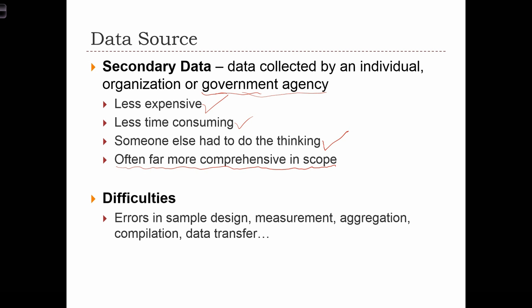When we are dealing with data that's collected by organizations or government agencies like the Census Bureau, the data are often going to be very comprehensive. If you have access to, say, you just need some transportation data, that data set might come with some economic data, some demographic data. It's going to be far more comprehensive than if you were to go out and try to collect a specific data set about traffic patterns in the city, primarily because in order to collect all of those other extra bits of data would take more time, more money, more planning. And often as an individual researcher going out to collect your own data, you don't have the time and money and expertise to collect all of these different parts of the data set that would round out your understanding of the data.